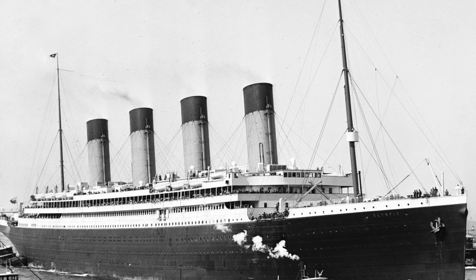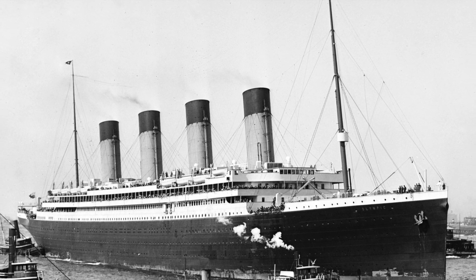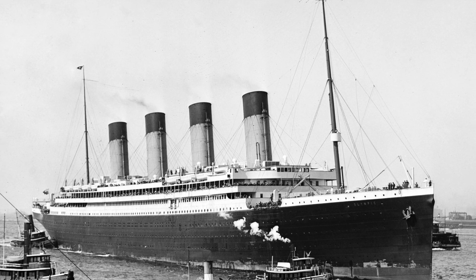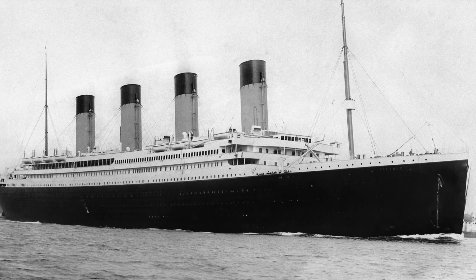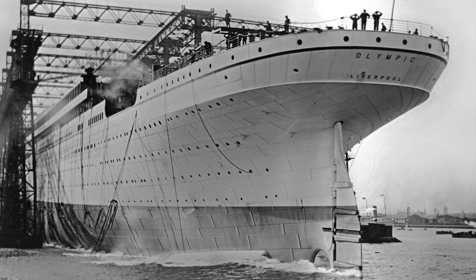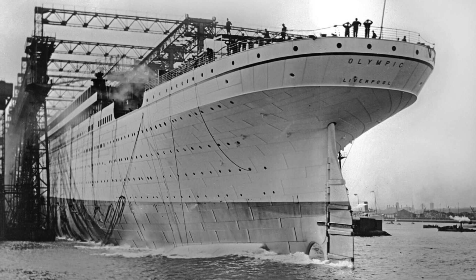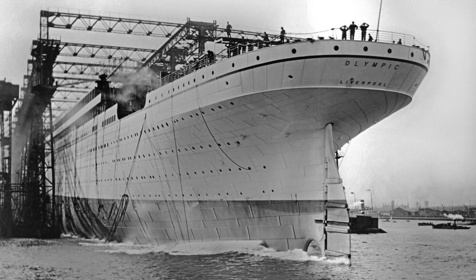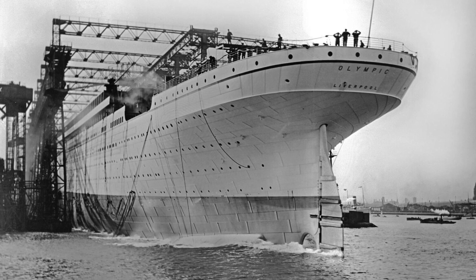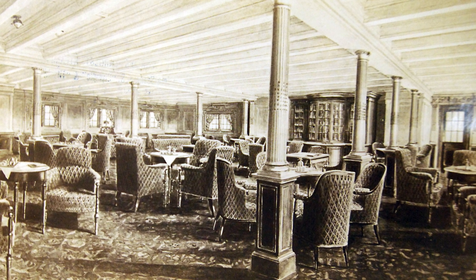As most of you probably know, Titanic was one of three near-identical ships, all built by the Belfast shipbuilder Harland & Wolff. The first was RMS Olympic, and she entered service in 1911. Then came Titanic, which entered service in 1912. And finally we have HMHS Britannic, that entered service in 1915. Because Olympic was the first ship in the series, she was the one that got all of the attention — heavily photographed internally and externally, journalists wrote numerous pieces about her, engineering magazines covered her at length. She really was the poster girl for the White Star Line.